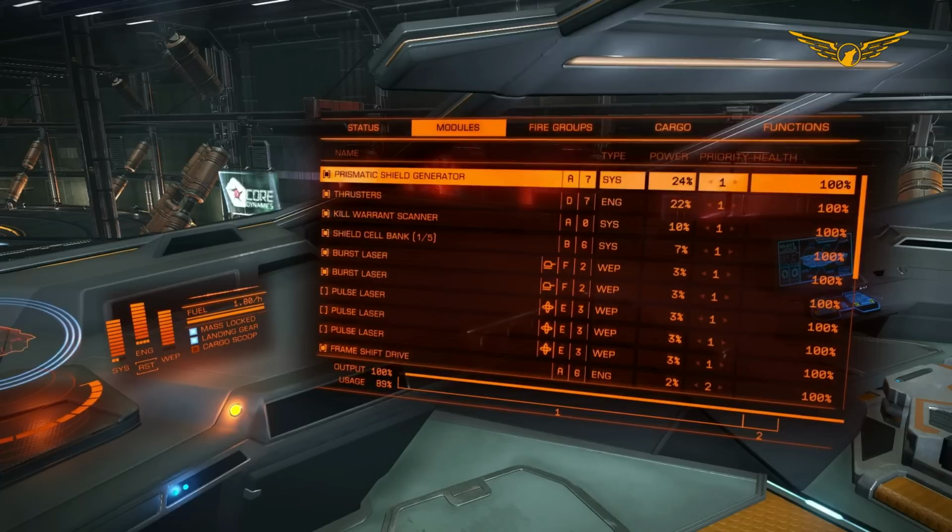Because if we look here in the modules tab, we can see the Prismatic shield generator, and it is costing us currently 24% of our current power usage. So that is a fair amount of power draw. It's even more than our thrusters.